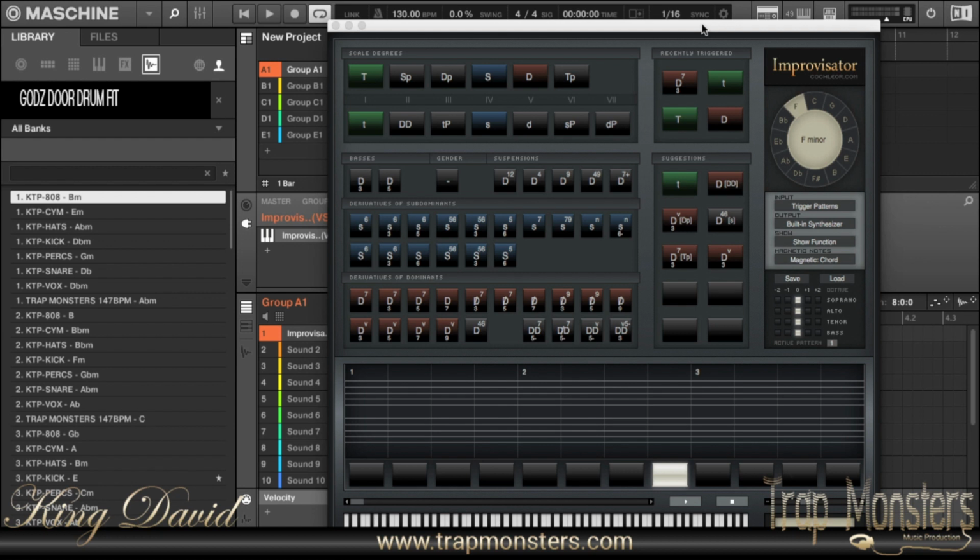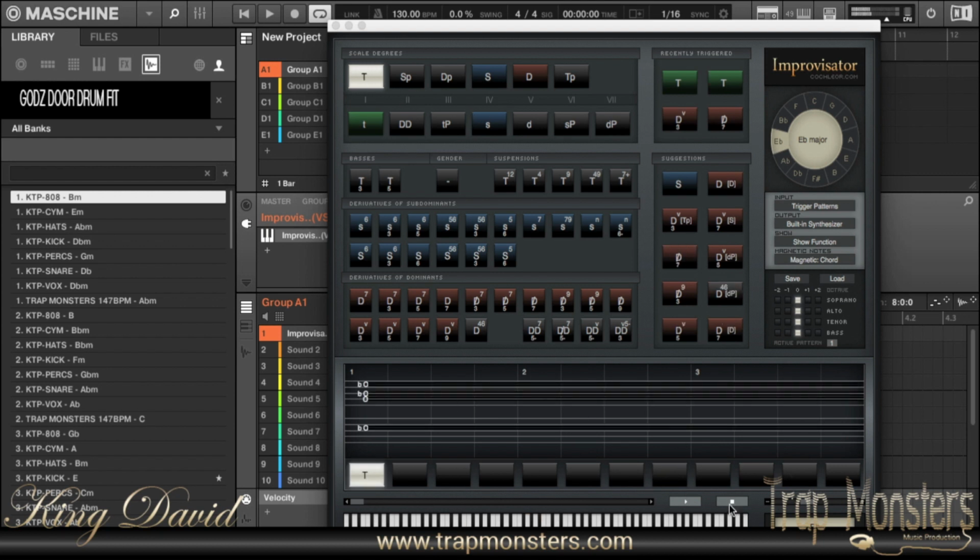But what you do here is pretty much different type of chord progressions right here, and here's your keys. You can just drag these notes down to here and select play. But once you get your chord progression in, and I think this goes up to 4 bars, I think you can extend it out a little bit longer than that, for sure. Yeah, by this slider right here.